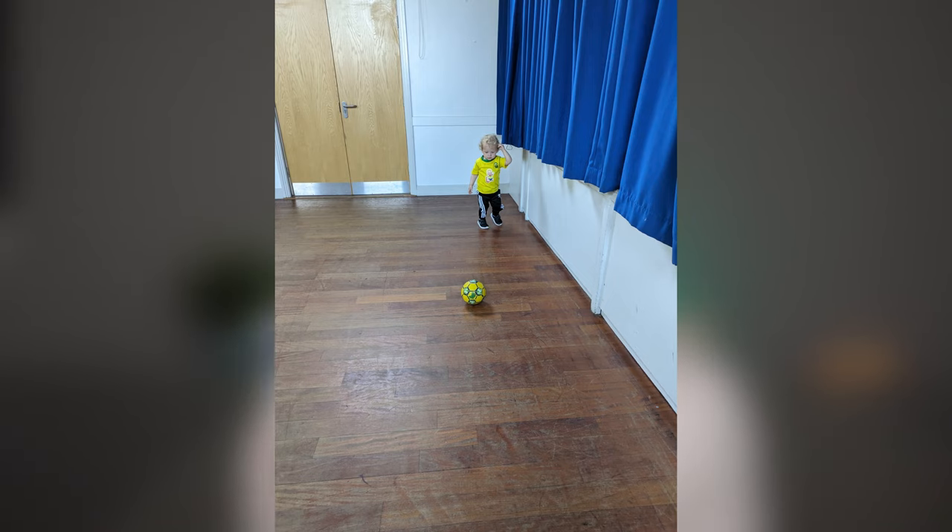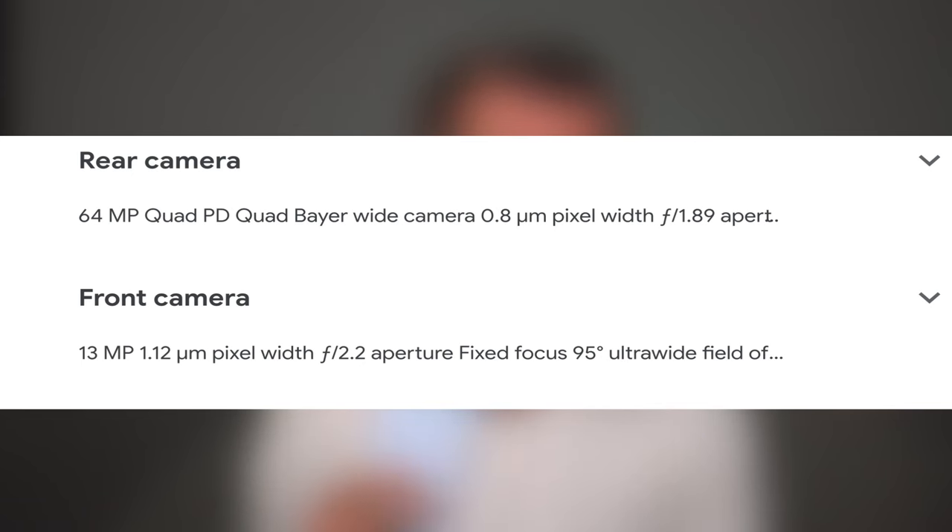They just seem to overdo the sharpening when processing the picture, which doesn't always leave a pleasant look — but for £449 or $449 it is a very good camera. For children or pets, the Pixel 7a is fantastic at freezing motion, giving you nice blur-free pictures, apart from when light gets dim and motion blur sets in. One area that could still improve is night photography — I find the images softer and grainier at night compared to what I remember from Google's night sight. It may be due to the higher megapixel count making low-light capture harder, but the pictures are still good enough for the price.